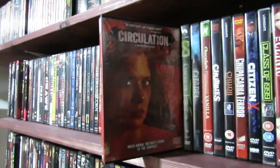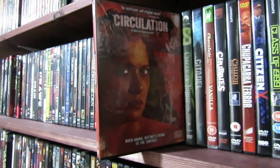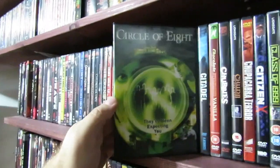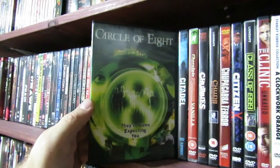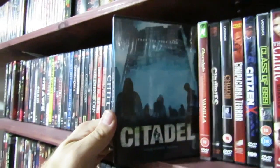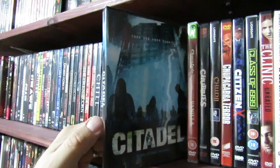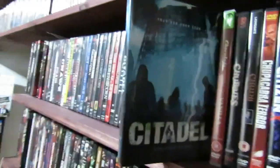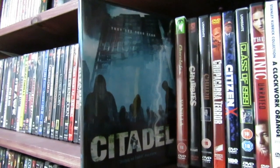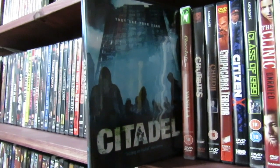Circulation — I have seen this film but for whatever reason the whole story is escaping me. I can't remember what this one is about. Same with Circle of Eight — I'm blanking on these two films right now. Citadel — this was a film that actually grew on me quite a bit. When I first watched it I thought it was good, decent. But then I watched it again and thought it was really good. It's very creepy and atmospheric with a really interesting story. I think it's a British film.